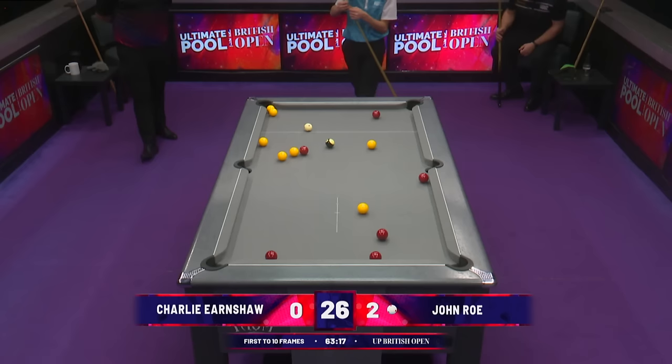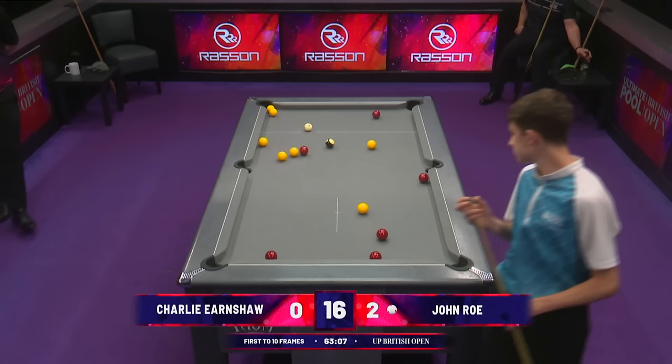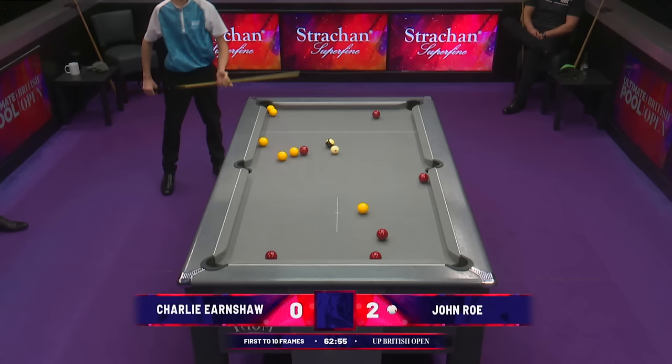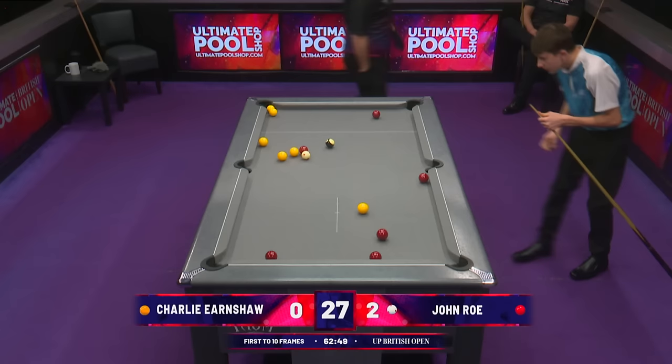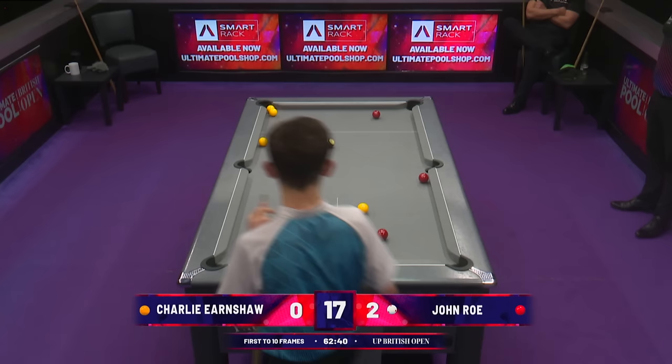And talking about the format that we do with long races, I'd love to see a set format like the darts. Oh, big time. I'd love to see little first-to-threes and see the ups and downs. And all I'll say is watch this space, because there's been plenty of new tournaments announced by Ultimate Pool for this season and this calendar year. It wouldn't surprise me if the top table had a few tricks up their sleeve to spice things up. I would love a little bit of set play. Especially with this game, it makes it brilliant.